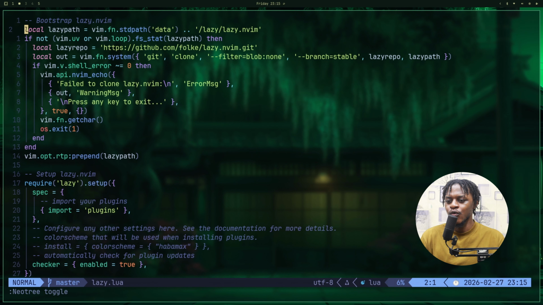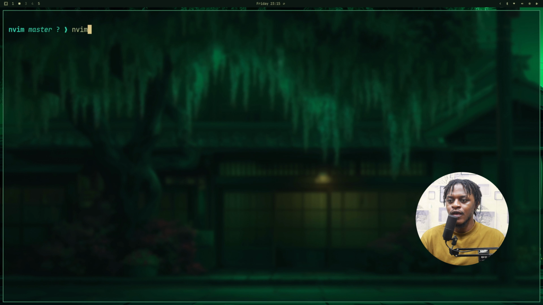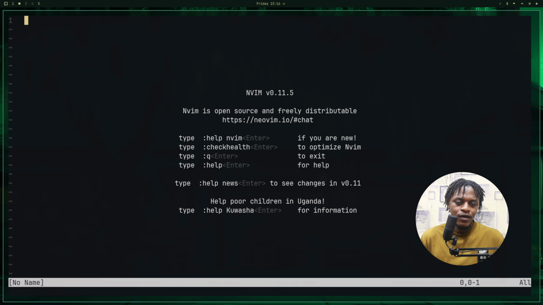So what I'm going to do first of all is comment out this line, which is the line that reads all the plugins. I'm going to save and quit. Now once I load this, you see that this is what you get, just a bare terminal with nothing there. And I'm going to show you how to convert this into an IDE.